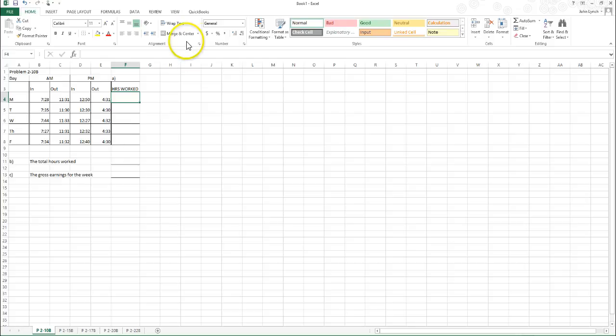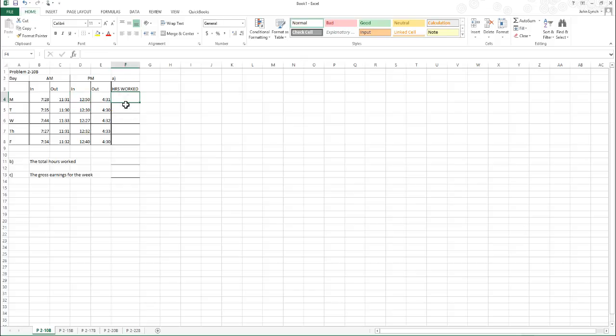The reason why we're doing this is because a lot of people have problems with this, in the fact that they think that they can make up time by staying late or staying a little extra. So this is on page 2-44, which is problem 2-10B. Keep in mind, when you check in late or check out early, it does not count as time being worked. You cannot make it up by staying extra. So on Monday, for instance, you notice that this person checked in 20 minutes late from lunch.